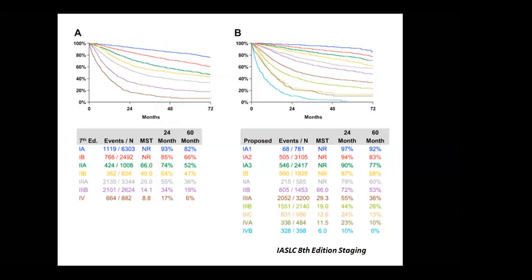So this is again the staging classification as per the current, eighth staging system, and it beautifully separates out the various groups, and it works well in terms of prognostically separating out these different groups. What is interesting to see is that there is not much of a difference between this 3C and 4A. When you look at the 2-year survivals, they're really not very different. And possibly in the future, we might have some modification in these two groups as well.